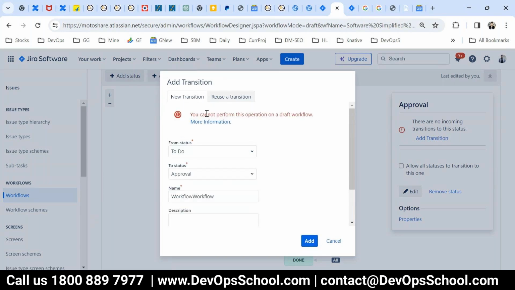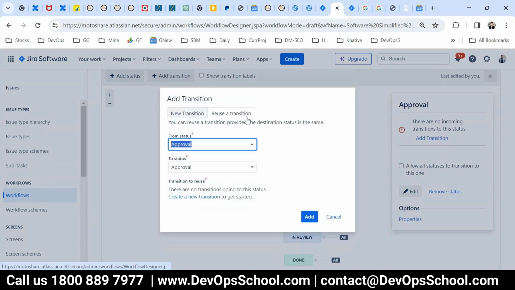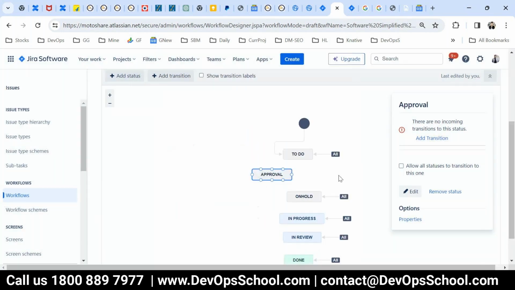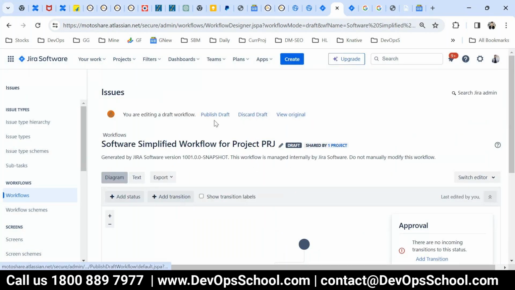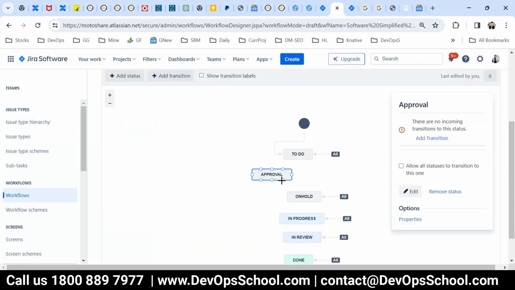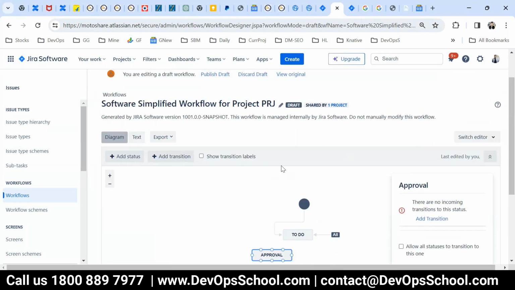You cannot perform this operation on draft workflow. Okay, so this validation is not allowing me to add on the draft version. Okay, so what I have to do, I have to disable it, create a new one, and then attach to this one, so that I will leave it.